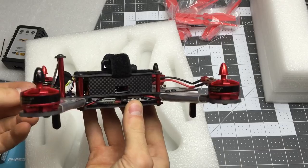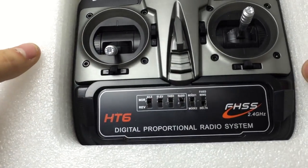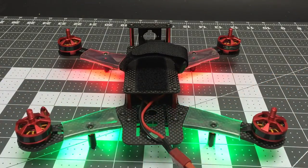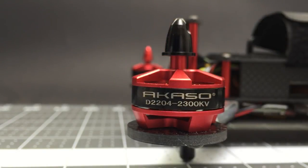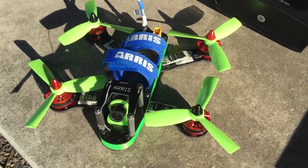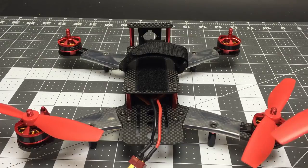They accidentally sent me the version without any FPV gear and sent me that stuff later. It comes with a pretty simple, nice-feeling six channel radio transmitter. So it's time to power it up and see if any smoke comes out. The lights are a nice touch, but I'm not sure why they put red in the front and green in the back — that seems a little backwards. All motors work and turn in the correct direction. They seem to be using some generic 2300KV 2204 size motors which they printed their name onto. The Ares 180 quad uses a higher KV version of the same motors with different print.